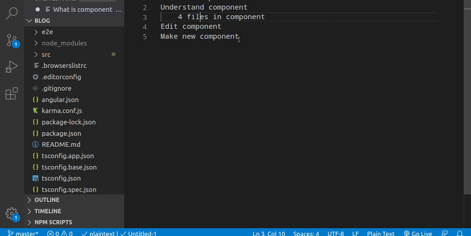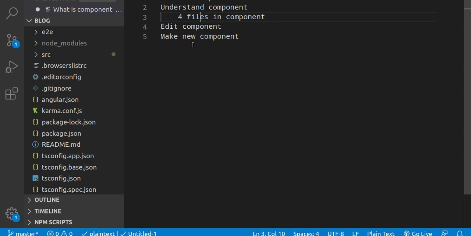And components are reusable. You can reuse them like a function, right? So in ordinary language we make some functions and then we can reuse them again and again. The similar thing with the component also. One major difference between a component and a function is that a function is basically a piece of code, but a component is a piece of code with a bunch of files also, right? And we will discuss all kinds of files.